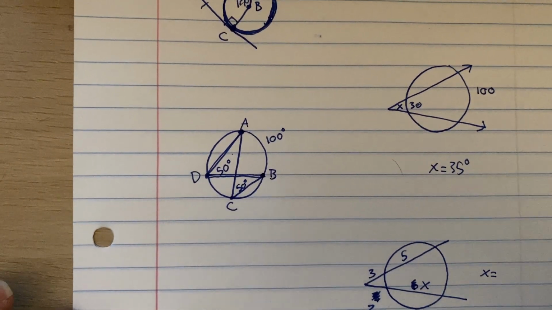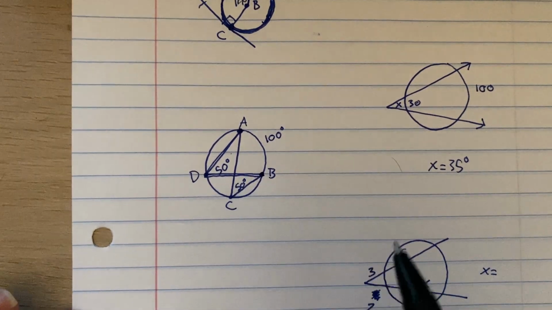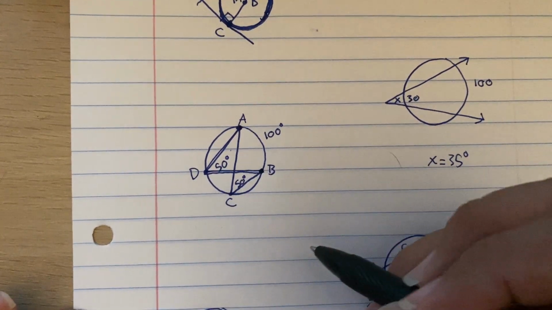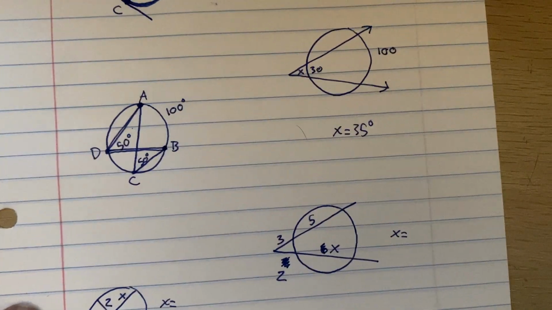Okay? I want you guys to know that I could do it twice, like this. As long as it's using these two dots, the angle is going to be the same. I can draw another angle that uses those two dots. It's also going to be 50 degrees. Okay? Let's keep on moving.